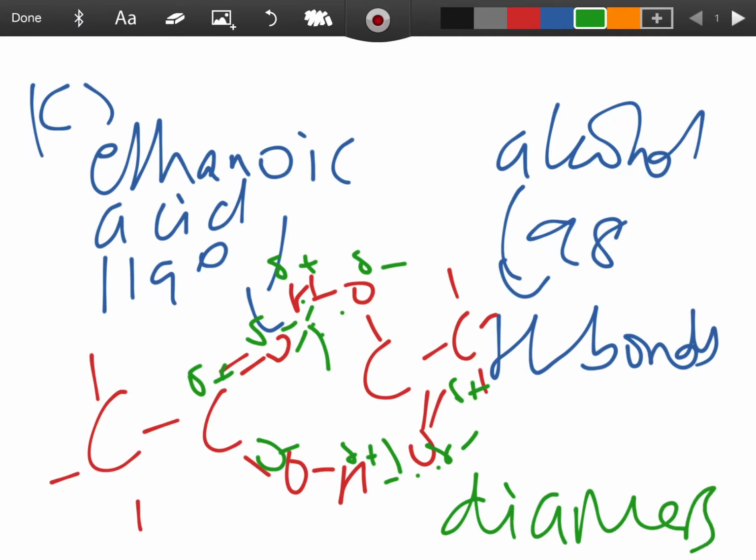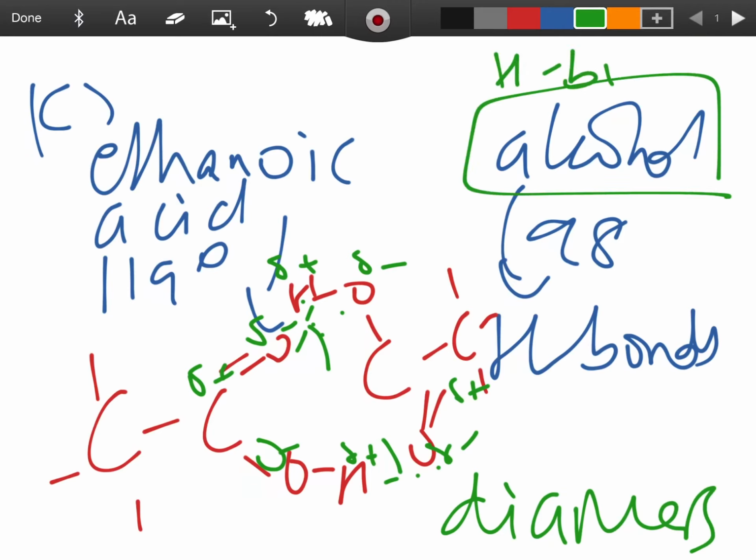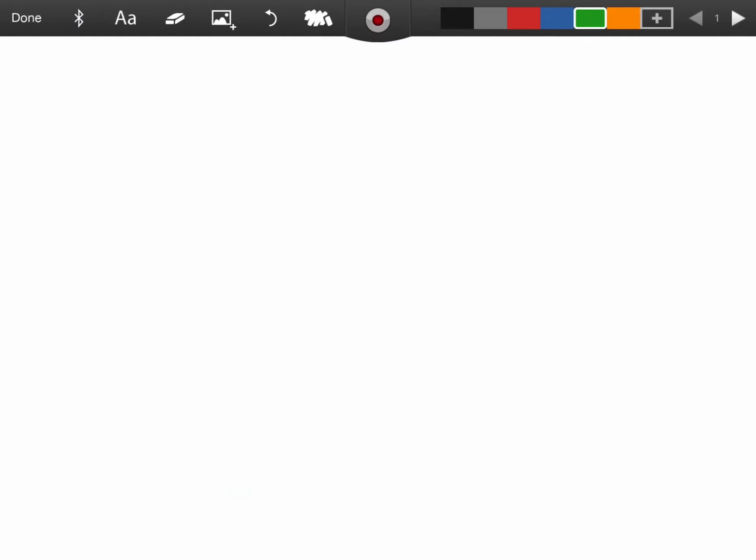So you'd have to mention dimers. Dimers are possible between molecules of carboxylic acids. So what does a dimer mean again? Two hydrogen bonds per molecule of acid. Whereas with the alcohol, there's only one hydrogen bond between one alcohol molecule and the next. So the fact that you have two hydrogen bonds to break between acid molecules means that acid will have higher boiling points. So mention dimers and explain that.